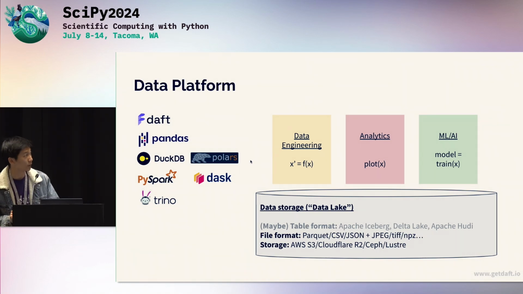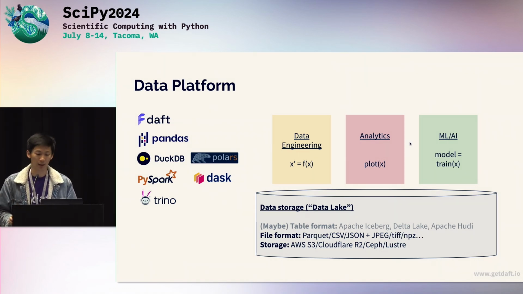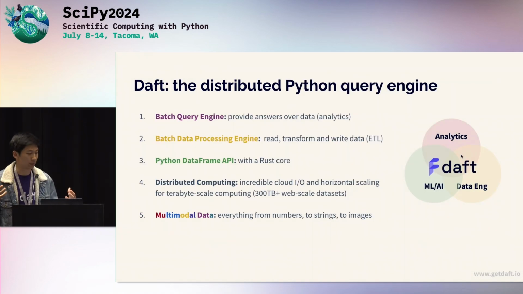And there are plenty of data engines out there. I've just introduced Daft. There's obviously Pandas, which is also really good for this. You have the new entrants, I guess, DuckDB, Polars, and then you also have these other larger engines like PySpark, Dask, and Trino. Each of them are good at some things and not that great at other things, and have their own characteristics. But basically, this is what you want to do. And Daft has certain characteristics that make it good for certain workloads. We do analytics, we do data engineering really well, and we handle really, really large scales of compute at 300 terabytes and above. That's actually our largest use case right now. And then we are running multimodal data.